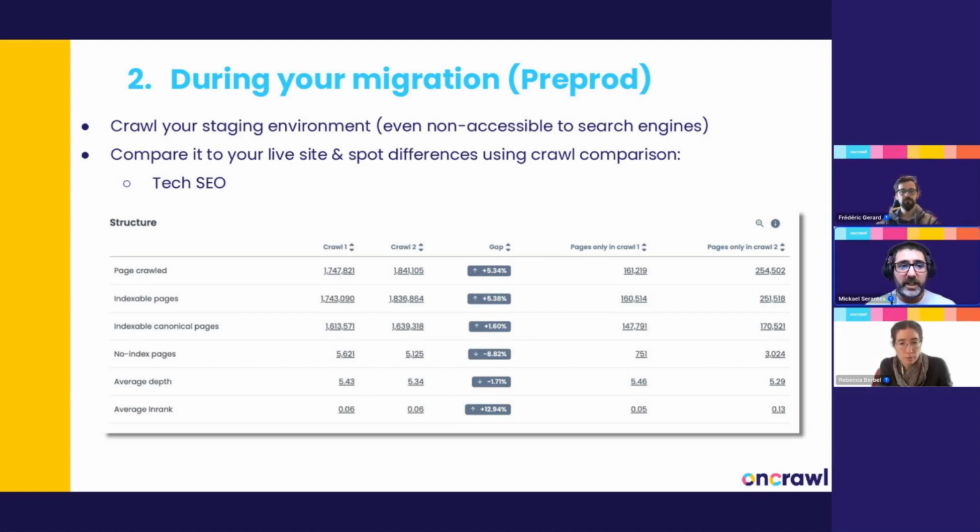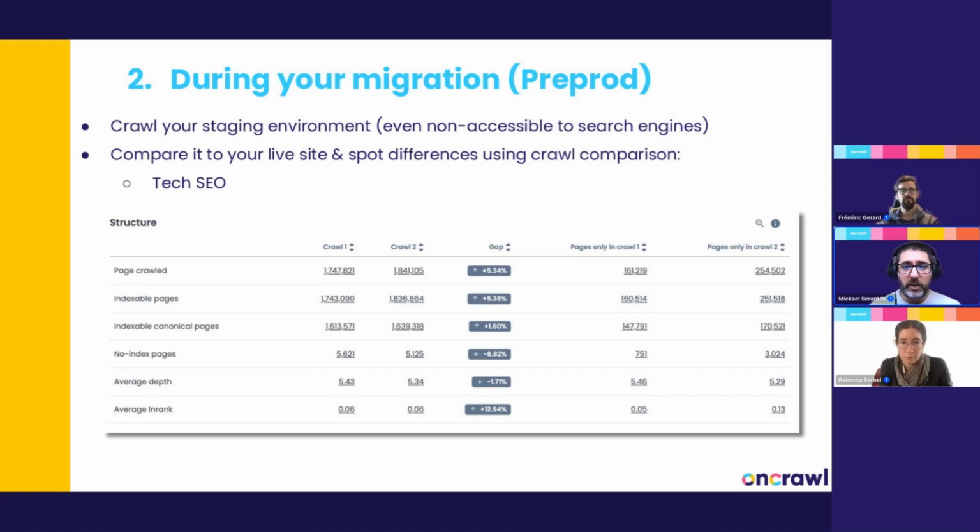So then, once you have access to your staging environment, you may want to launch a crawl on it and compare the data to your live website. This will allow you to spot differences and issues with a feature we call crawl comparison, also known as crawl over crawl, regarding the tech SEO.